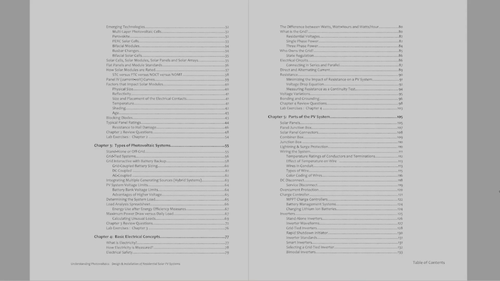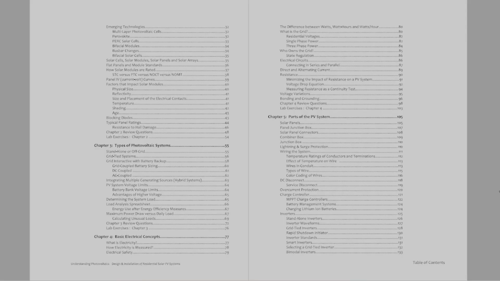Then we get into load analysis on the back end of Chapter 3. Chapter 4, we dive a bit into basic electrical concepts. Now, if you're familiar with electrical, this one is going to just be review. It doesn't go too deep into it. We talk about electrical safety, of course. Then we'll talk about what's the difference between watts, watt hours, watts per hour.